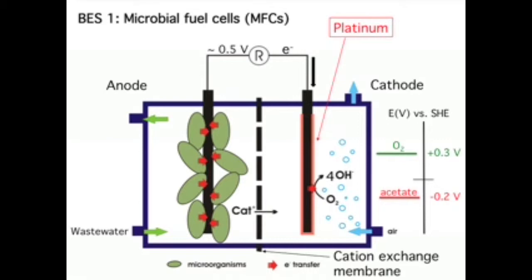The electrons are actually naturally moving to the right, and you can get an electric current. And if you then put a resistor on there, you make electricity, you have electric power. But this is natural, and you don't really do anything else besides putting a resistor on there, and you get electricity out. Is that clear to everybody? So this is a natural occurrence. You don't have to do anything to get that.